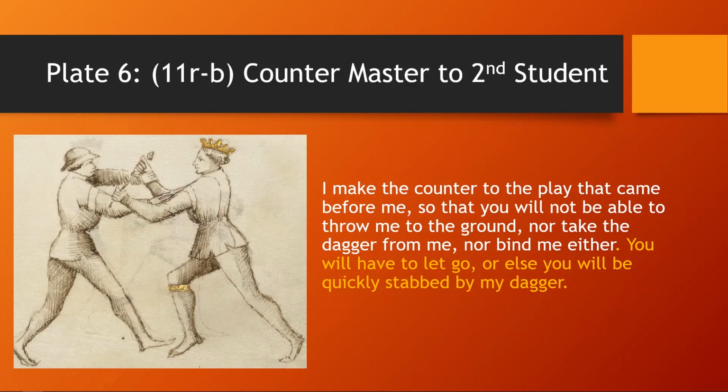So remember, the person on the left in the previous case and in this case has grabbed the wrist and then the elbow, and now the person with the dagger is responding and grabbing their own dagger in order to resist the twist or to make the twist irrelevant, because they can hold on to their own dagger with their left hand and let go with the right, with the arm that's trying to be forced.